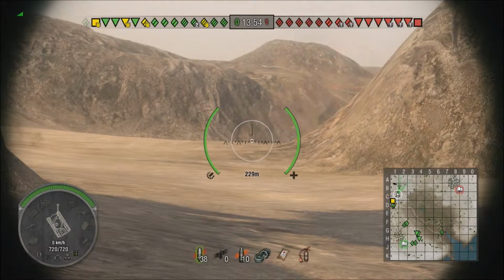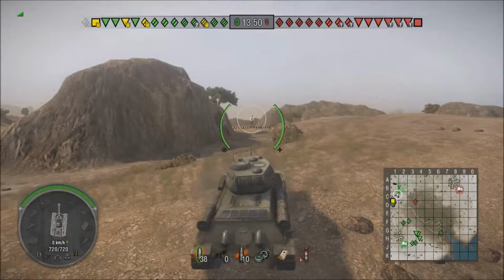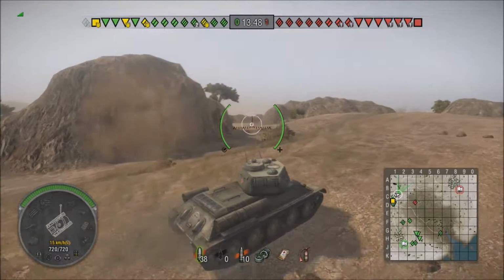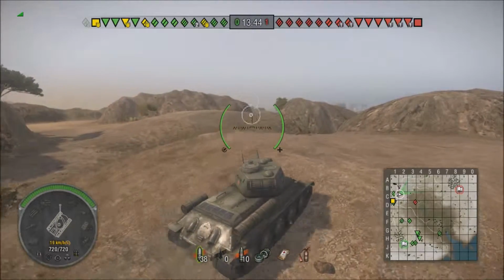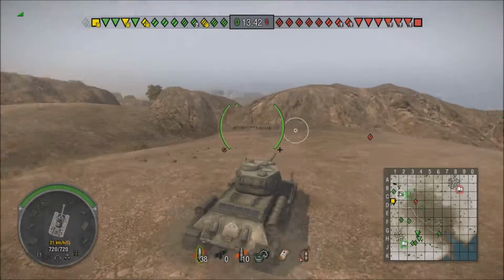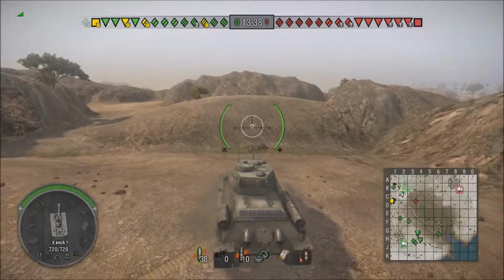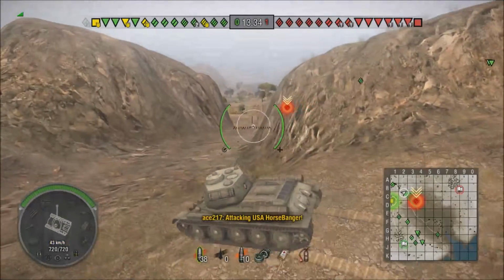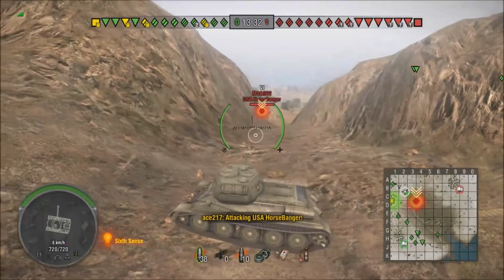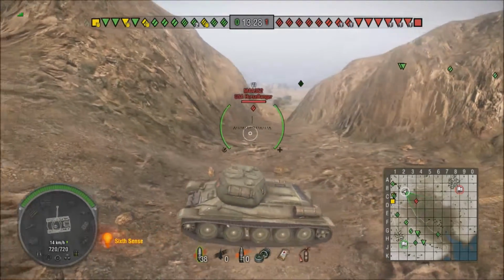Now that my platoon has caught up with me, I'm able to really just move forward to see what I can do. There was a Sherman that just got spotted on the hill down below me, and I'm going to move into position to see if I can get some shots in. But yet again, because of the lack of gun depression on this tank, I'm not able to shoot the Sherman from this point. So I can't really focus on the Sherman too much.